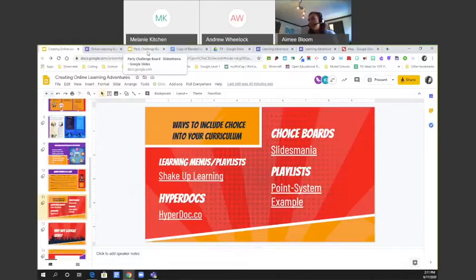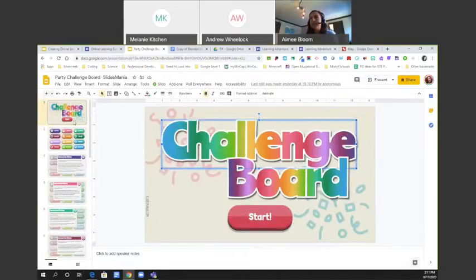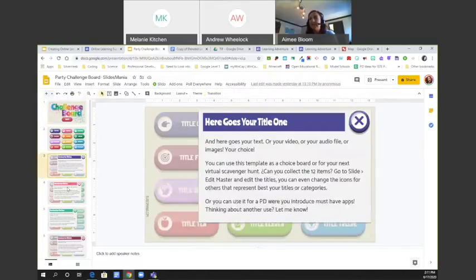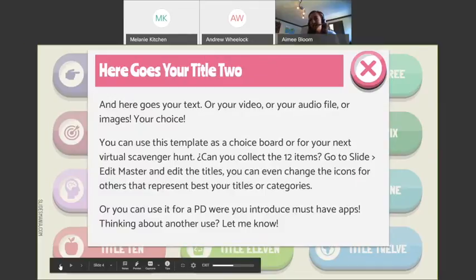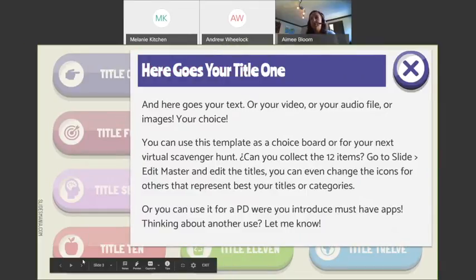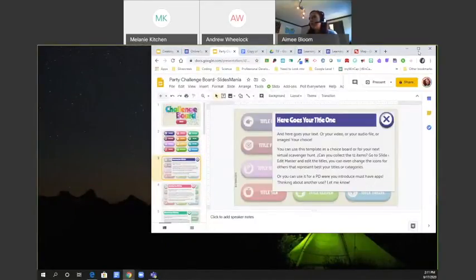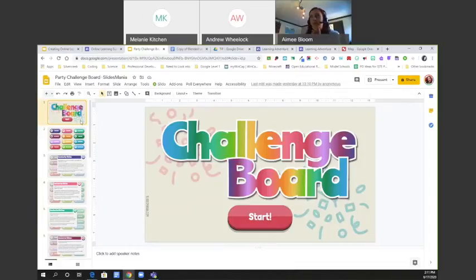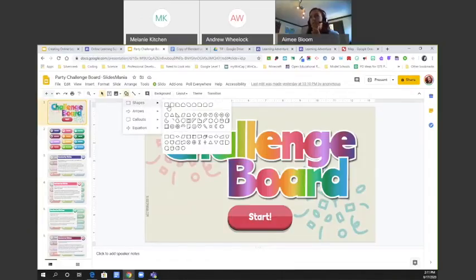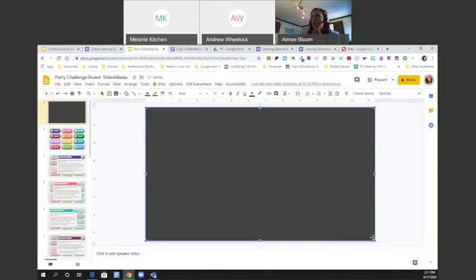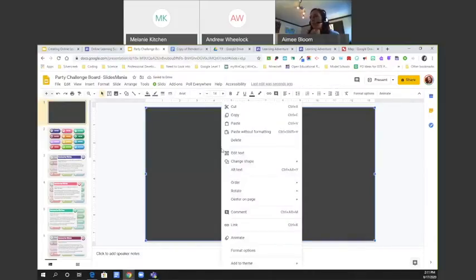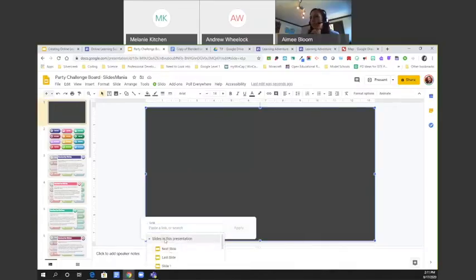So if you reflect back to how I was talking about a lot of these slide decks being linear in navigation, meaning that even when I present, even though this is interactive, my students can bypass this and go to the slide of their choice. Now, I'm not sure, but there is a small way to get around this in Google Slides. So just a little side information. If you do take a shape and draw it over your slide, I know it looks scary, everything's gone away, and you link it to slides and presentation, if you link it to itself, click apply.